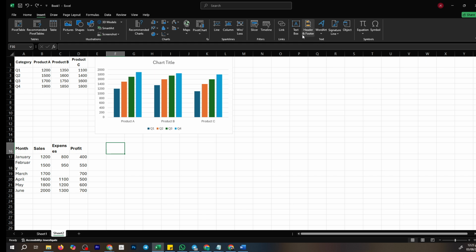Click it. Now that you've selected the Text Box tool, take a moment and visualize where you'd like to place your text box on your worksheet. Keep in mind that text boxes are incredibly versatile. You can use them to annotate, explain data, or even add creative elements to your sheet. So envision it as a little note or commentary in the context you're working with.